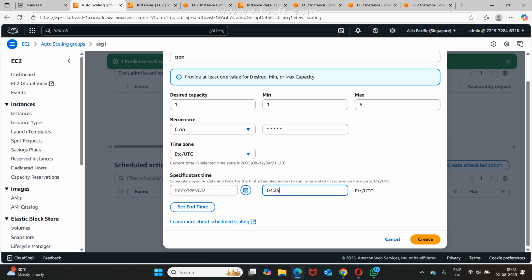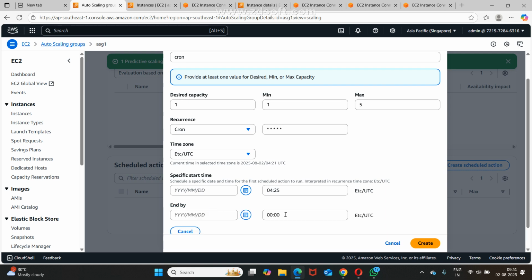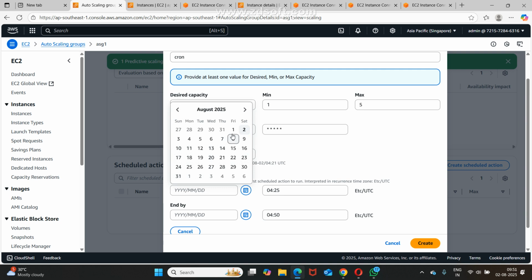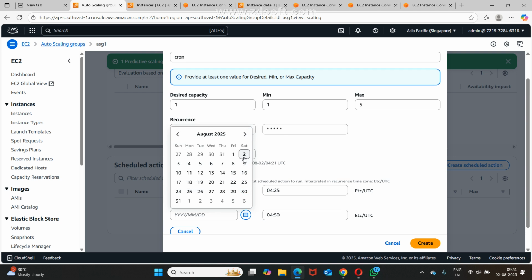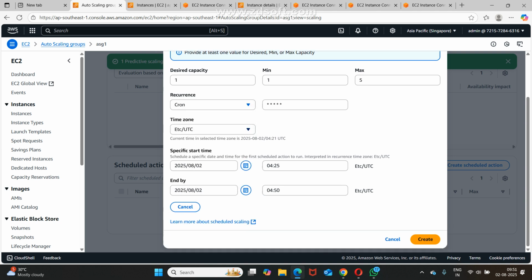25. This is good. When will it start? It will start from 4:20. Now set end time. If I am going to give 4:30. Why? Every 5 minutes it will take, according to our scenario, basic monitoring, right? Basic monitoring. Even though I set it for every minute, it will take it internally. For the date I am taking today only. I want to get all the instances today only. Here also today only. Okay. Is it okay for us?